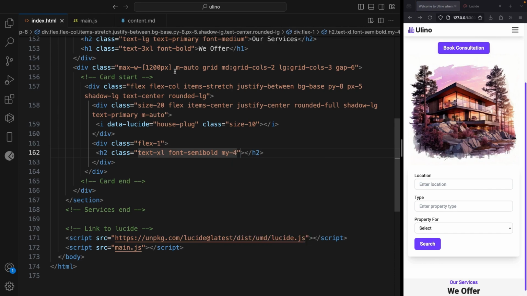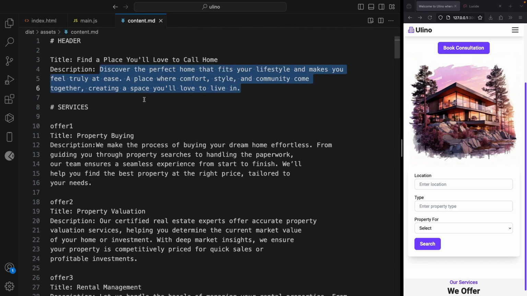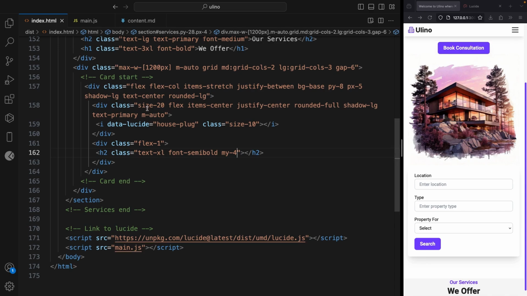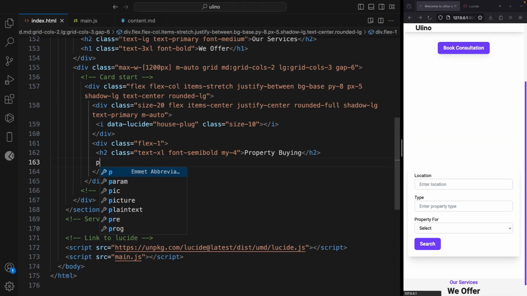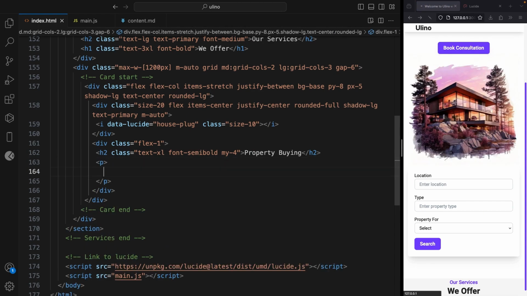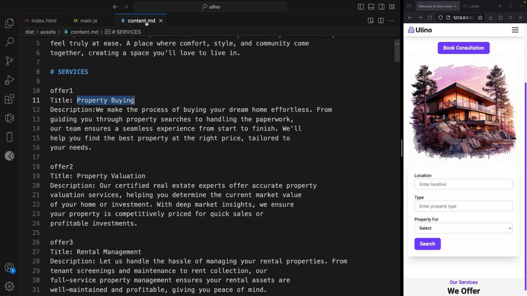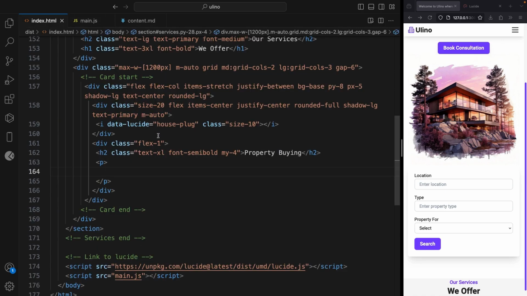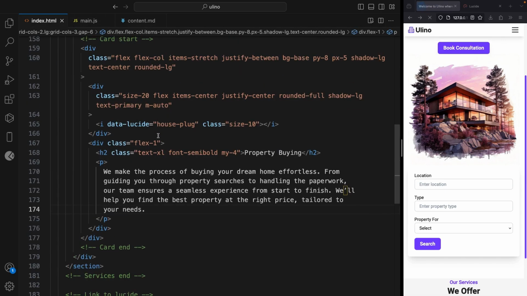Awesome. Now let's come to the content. So this is the first service here. Let's copy this title, and let's come over here and paste it, and let's go to the next line and create a paragraph, and let's come over here, copy the description for the first offer, and let's come back here and paste it.